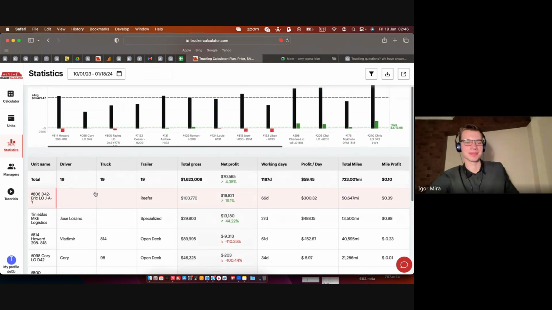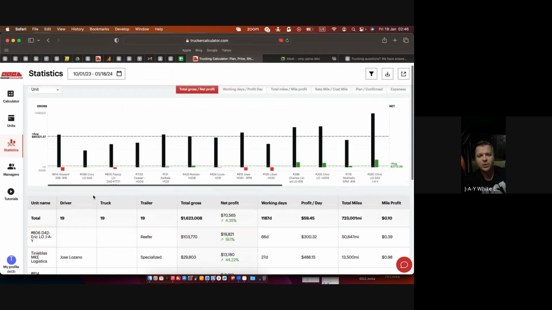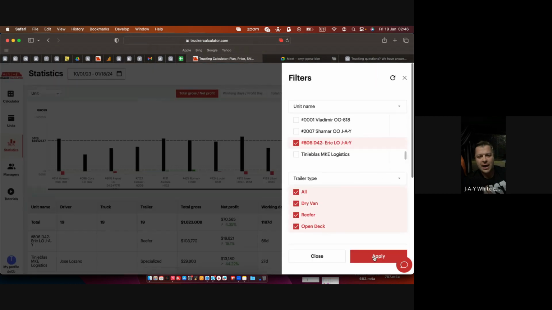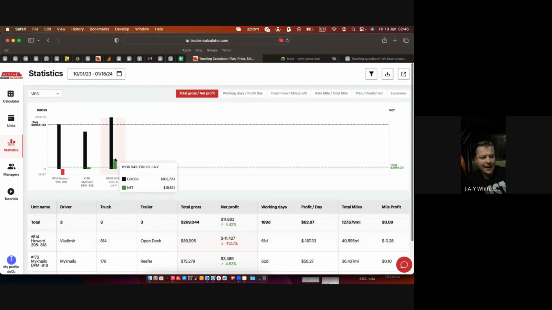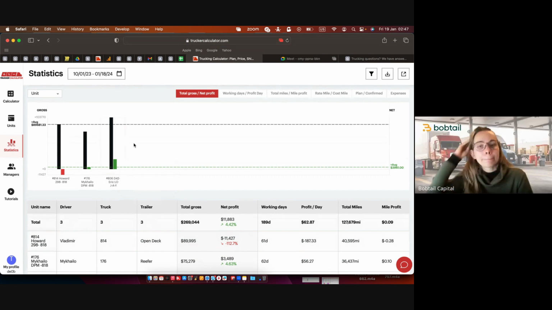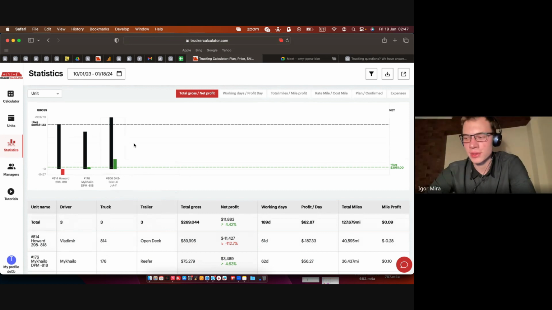So we took these three examples to show how bad it could be and how good it could sometimes be. By adding owner operators and lease to purchase, those are the key ones that leveled the numbers in the company. And if you would like some positive information, you could see that in total for these three trucks, the net profit is almost $12,000 for the months we've selected.